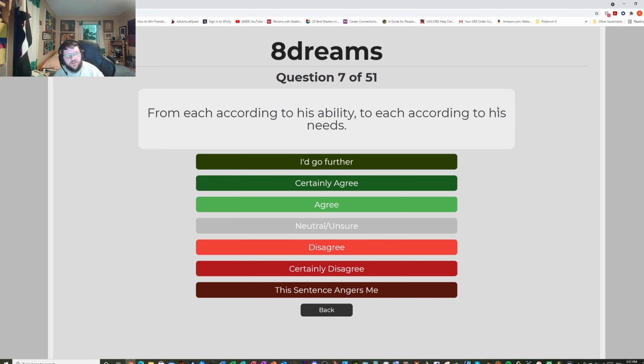From each according to his ability, each according to his needs. Nope, I disagree with that even more. That's the angers one from. There is no reason to weaken the strong since they worked so hard for their strength. Most of the time they have. A few times there was some inheritance, but you know.